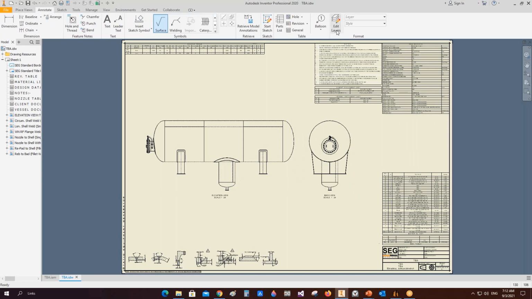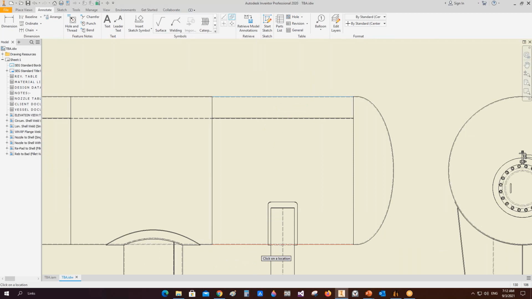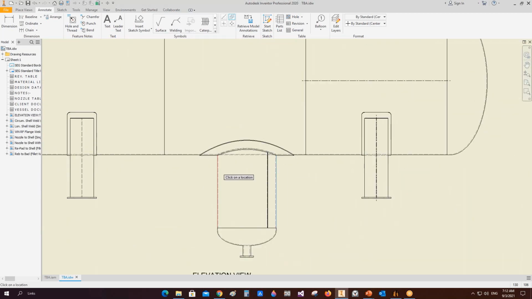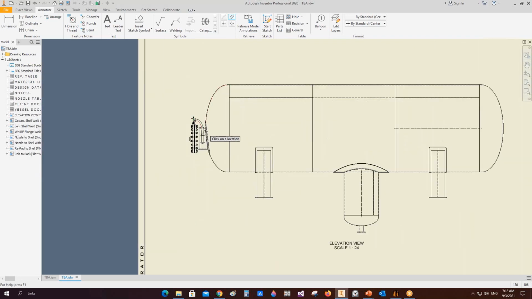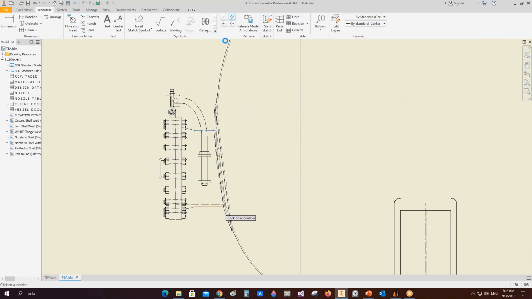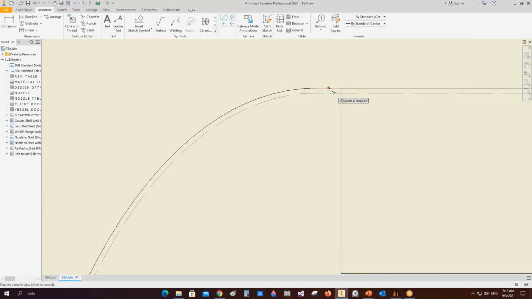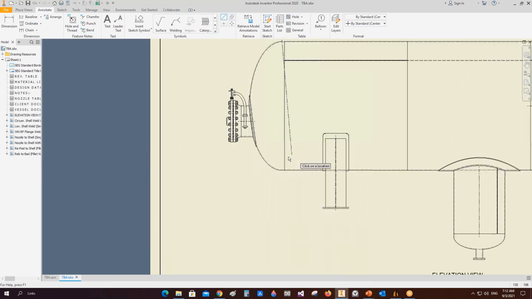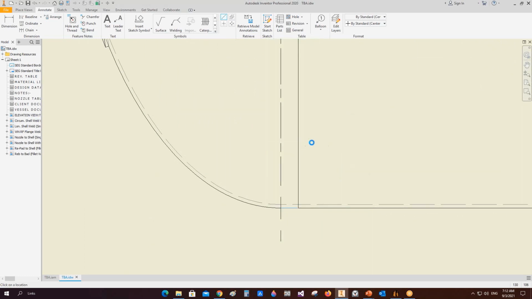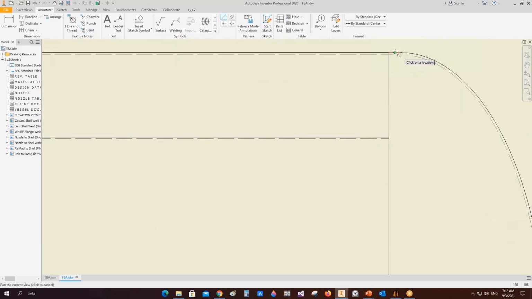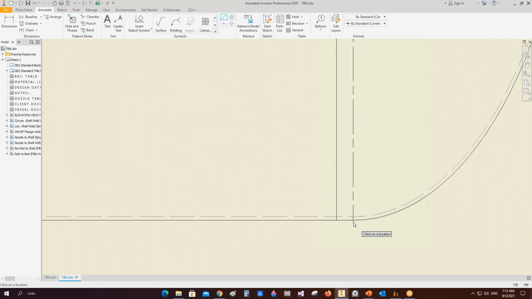Now let's add some annotations and some center lines to the vessel. The tan lines here.